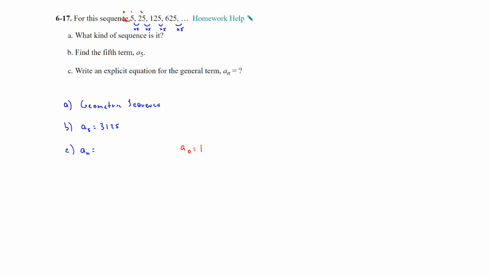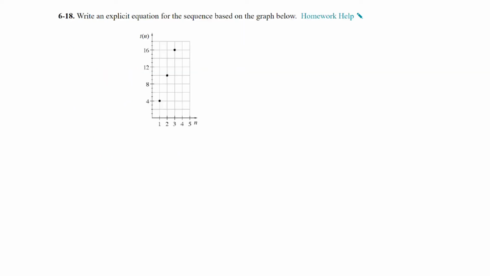And so now we have the initial, the starting value, which is at term 0, times our multiplier of 5 raised to the nth power, because that's what's happening over and over again. When you multiply 1 times something, you're just left with 5 to the nth power. I'd take either one, but you do have your initial or starting value at term 0, 1, times the multiplier, the generator, 5 raised to the nth power.